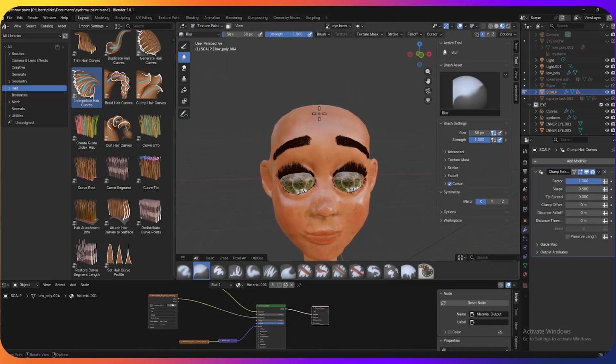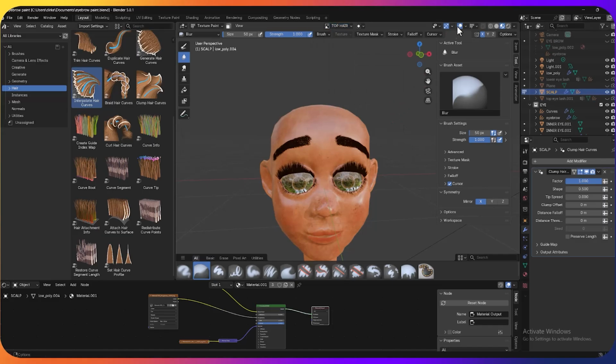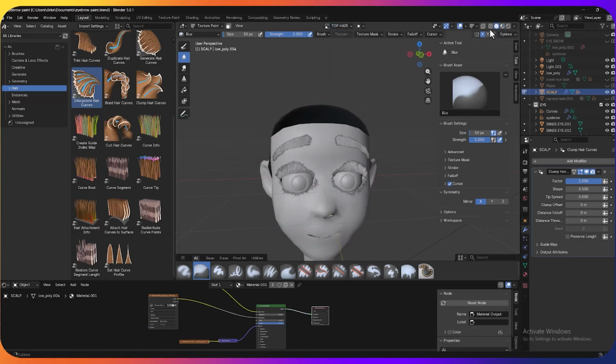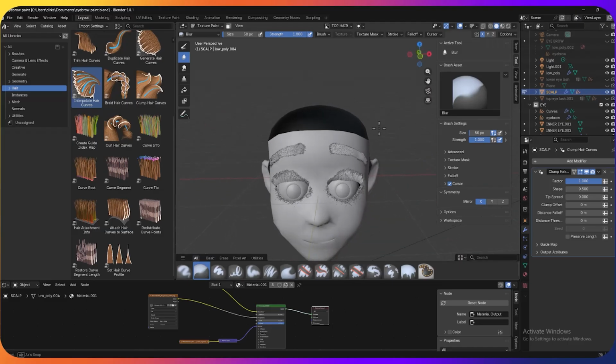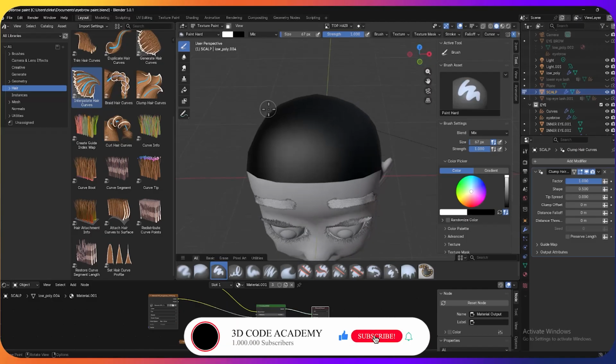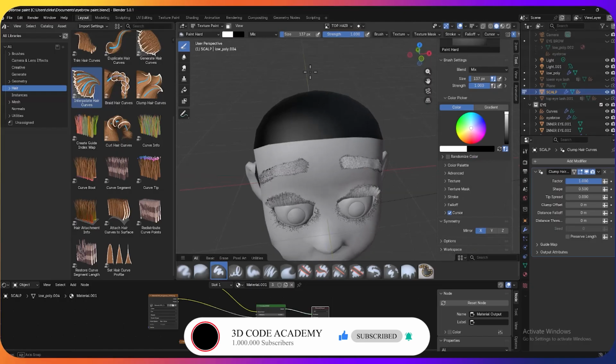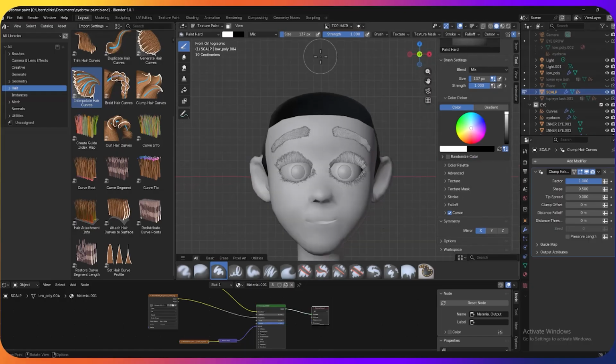In order to texture paint this one, we need to change this from our material to where we select. We go to the single material and we go to the top hair where we created this one. In order to paint, we need to have a solid view so that we can paint. So I will start painting by alternating this to reveal the paint. By pressing X, you will either erase or paint. I'll make sure that I have symmetry turned on. Okay, I can press 1 there, and I can paint where we want this hair to have.